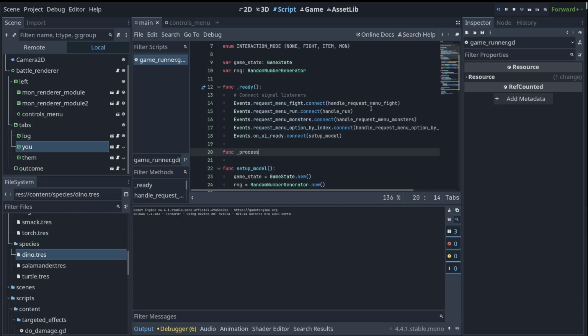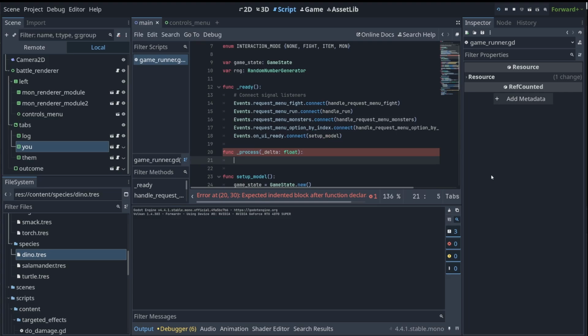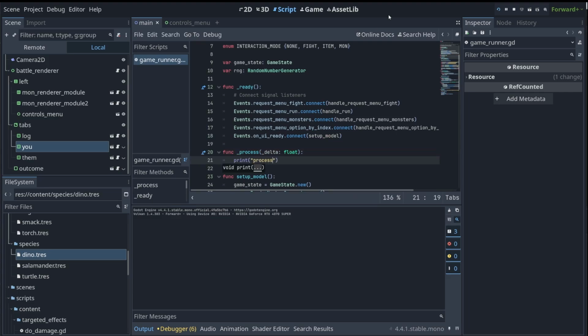They're just going to be represented by a Boolean, I think, for if it's the player's turn. First of all, we need to introduce a process function here. You've probably seen process before. It's one of the default functions that is overridden on a new node. Func process, it's going to take a delta time, but we don't actually care about the delta time because we're not going to use it. We can just put an underscore there so that we don't get a warning about it.